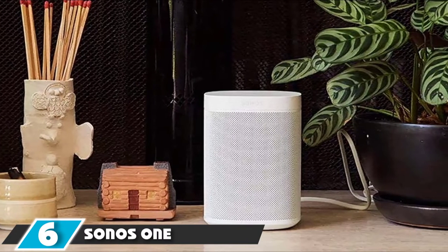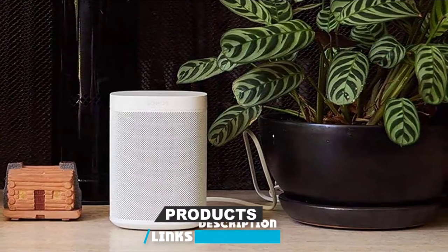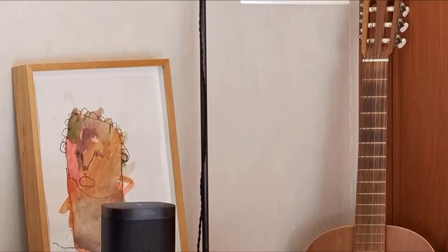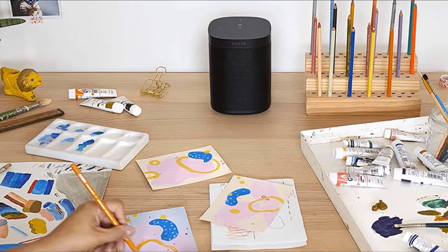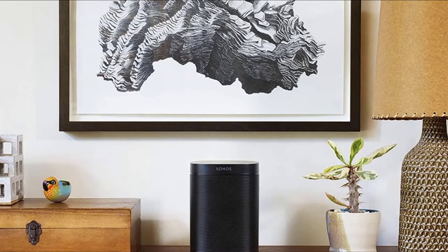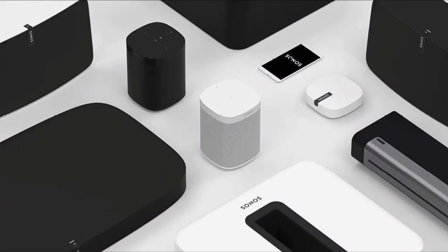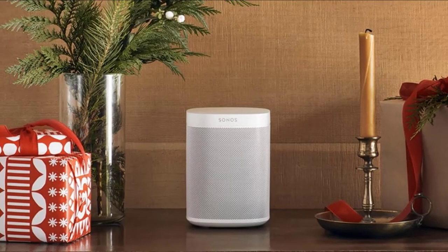The number 6 position is dominated by the Sonos 1 and 2 Wi-Fi Smart Speakers. At just 6.4 inches high and 4.7 inches wide, the Sonos 1 is compact enough to fit on most tables and shelves. The speaker features a low-end driver with a single tweeter which produces enough power to fill most small living spaces with ease. If you're planning to use the Sonos 1 in the kitchen, study, or bedroom, you'll find the size and power of the speaker are just right for these spaces. The Sonos 1 features an onboard capacitive touch control panel that allows you to play/pause, skip tracks, adjust volume, and mute/unmute the microphones. There are several microphones mounted on all angles of the Sonos 1 to ensure your voice commands are always heard by Alexa. If you wish to turn Alexa off, you can mute the microphones for 100% privacy.